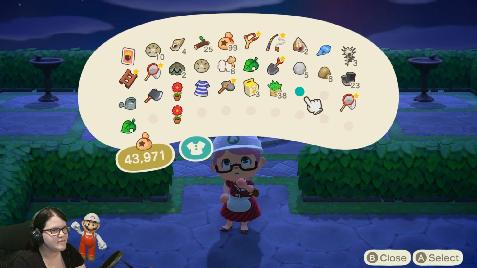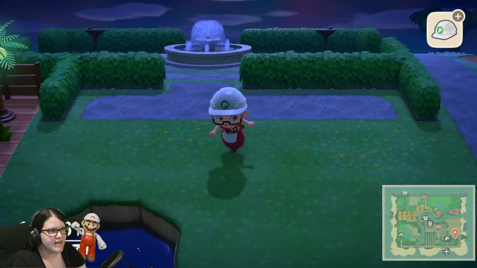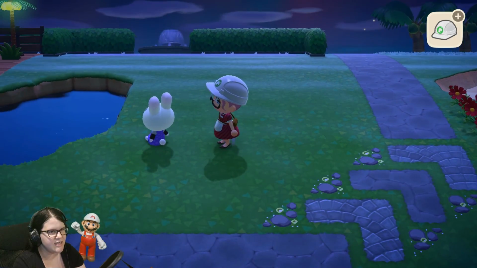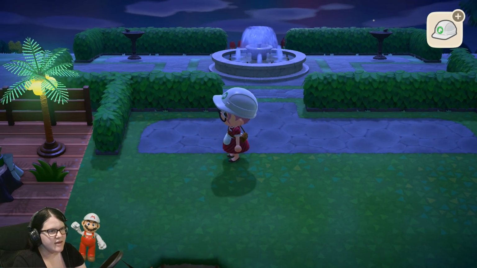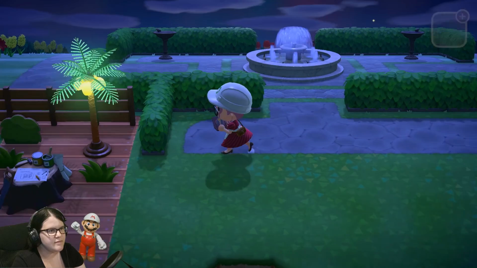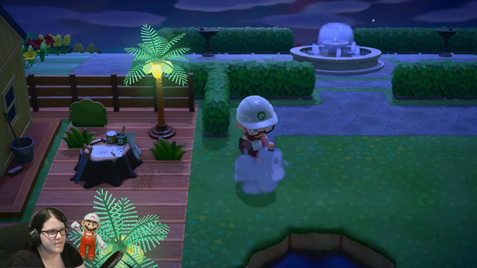Okay, what was I doing? Oh yeah, this patio area. It's something, that's for sure. Okay, I'm gonna do a couple more rows of this. Stone path is just my favorite. Got the stone bridges going, stone fountains.